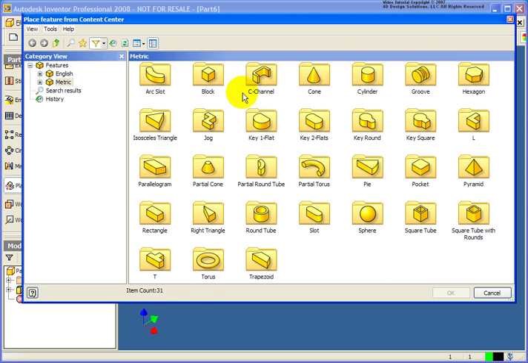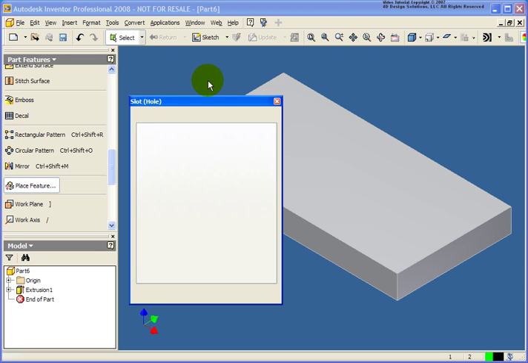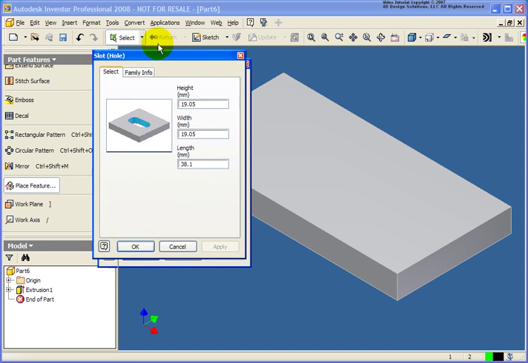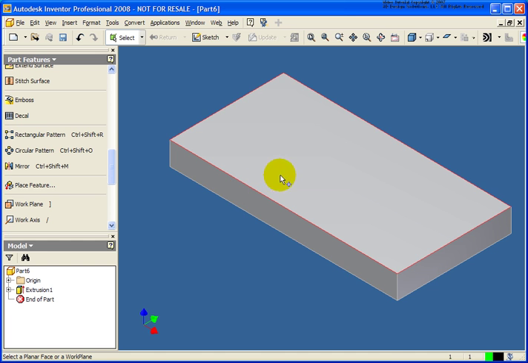Now, what type of feature do I want to place? So in this case, let's go down and place in a slot. Very common feature. And in this case, do we want to do a join or a slot hole? So let's go down and in this case, select slot hole. Then how big? Let's change the depth to 5, the width to 20, and let's change the length to 50. Go ahead and click OK. And now what I'm going to do is I'm going to select a plane that I want to place that feature on.